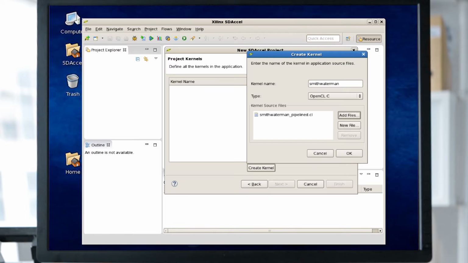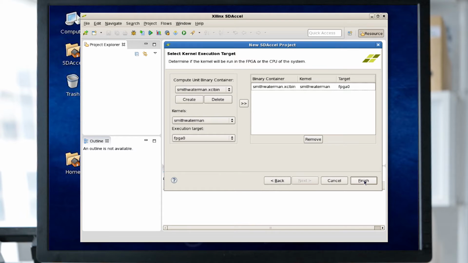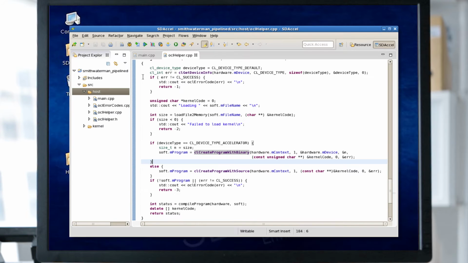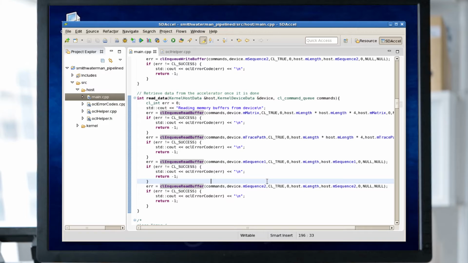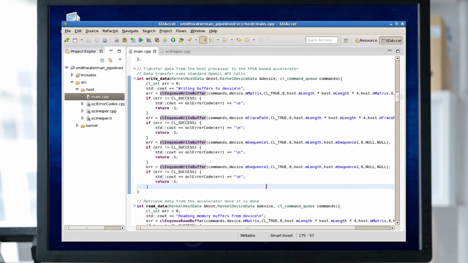Next, the single OpenCL region on the FPGA card must be configured with the accelerator for the Smith-Waterman kernel. The output of kernel compilation, an OpenCL program binary file or XCL bin file, is loaded into memory and reconfiguration of the OpenCL region occurs when the clCreateProgramWithBinary API is called. After reconfiguration, DDR memory on the card is reserved with clCreateBuffer. Data is copied with clEnqueueReadBuffer and clEnqueueWriteBuffer, and the accelerator is started with clEnqueueNDRangeKernel.